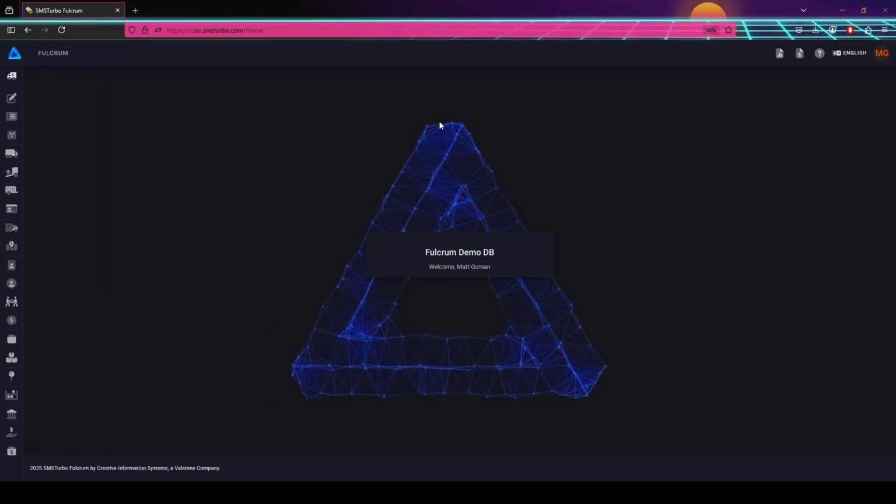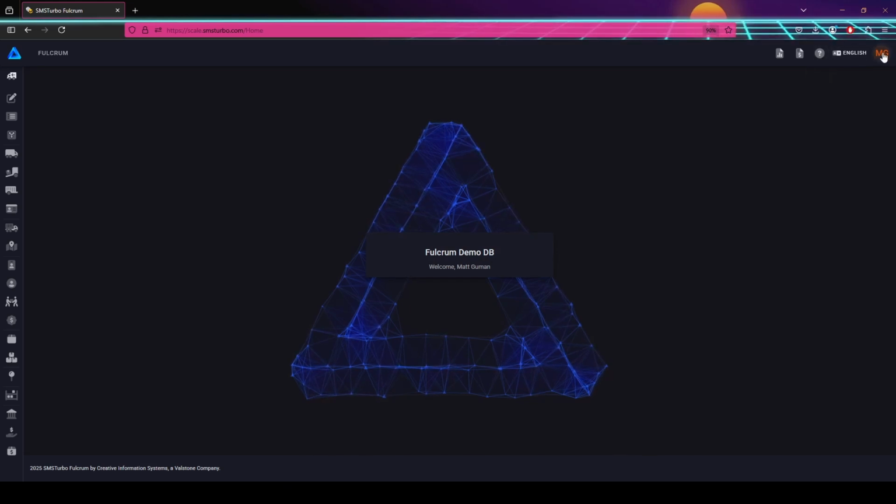The other section of Fulcrum can be found in the top right section here. This is where you will find an assortment of default reports. If there is a report that you would like us to add to Fulcrum specific to you, or make any changes to any reports, please contact sales and we can move it through the pipeline. Additionally, you will find your accounting export or QuickBooks Online interface in this top section, followed by an expansive help document that details anything in the application that you would like further information on.